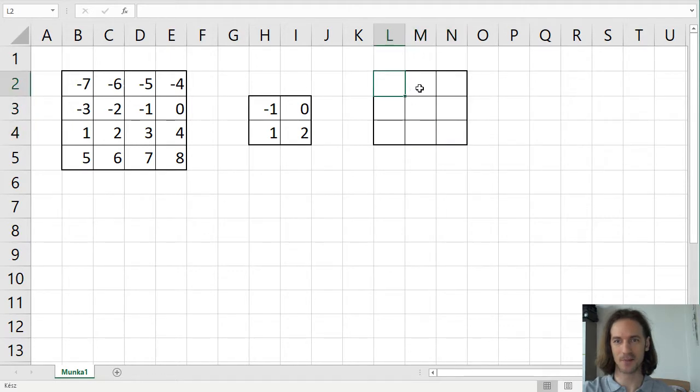I already set up my matrices, and you can see the result is going to be a smaller matrix. How come? We take this kernel, which is much smaller, usually much smaller than the input. When we are talking about images, sometimes they are 200 by 200 pixels, or they can get really big, and your kernels will be like 5 by 5 or 7 by 7. Usually people in image processing like the odd numbers. Anyway, it's just a very simple example.